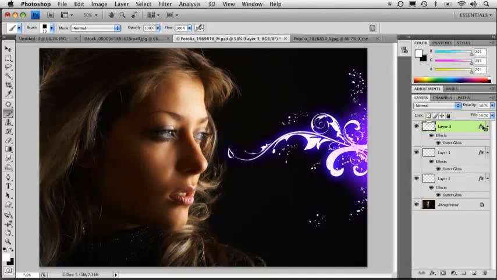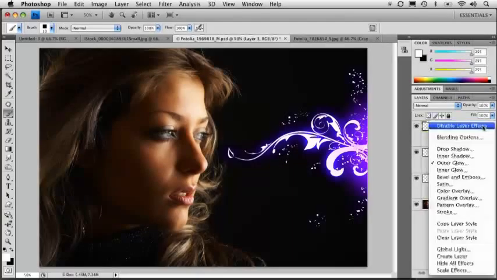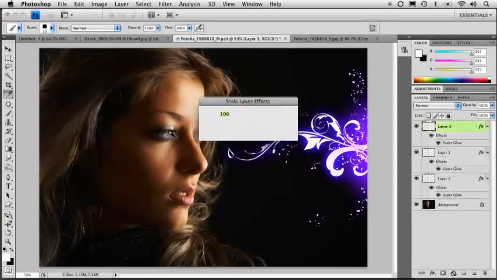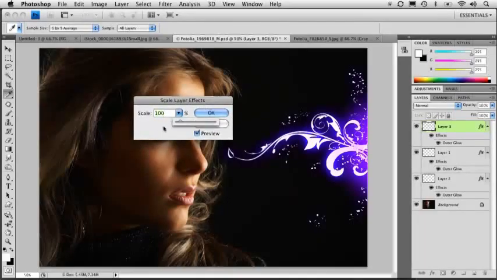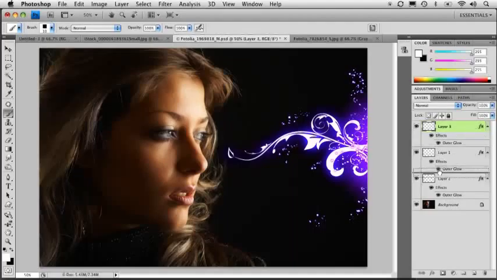In this case, if we Control or right click on that effects icon, we could go down here to scale effects. And then simply use the slider and just drop these down, and that glow will start to intensify a little bit more on those shapes. Notice the difference. Could probably even drop it a little bit more. Let's go to 15. So that effect is a lot more prominent on that shape. Let's take it down beneath that shape layer, and we're getting something pretty interesting there. So let's put a few scattered areas over here. All kinds of possibilities. So we've got the light coming out there and everything looks cool.